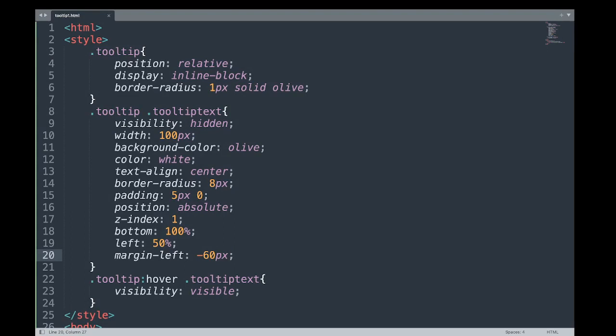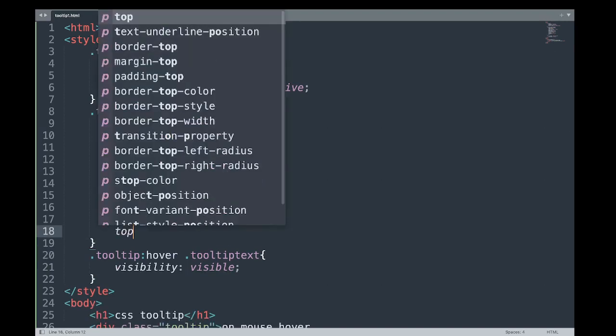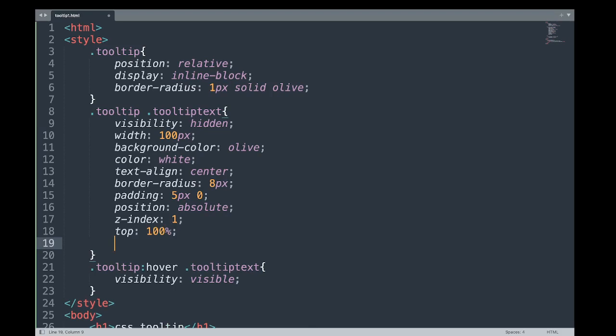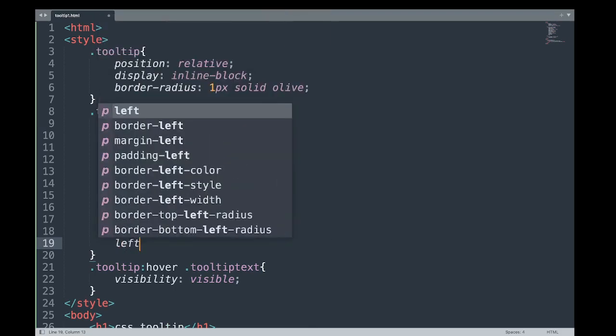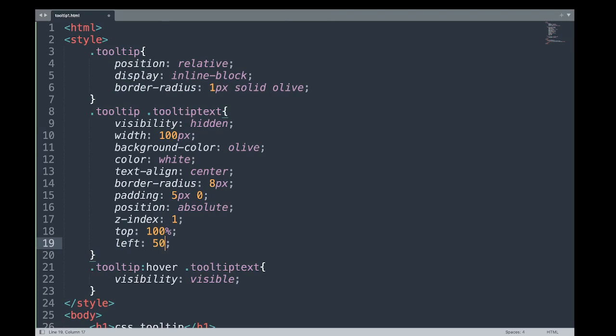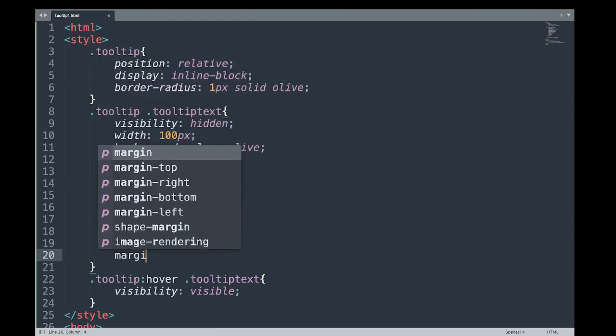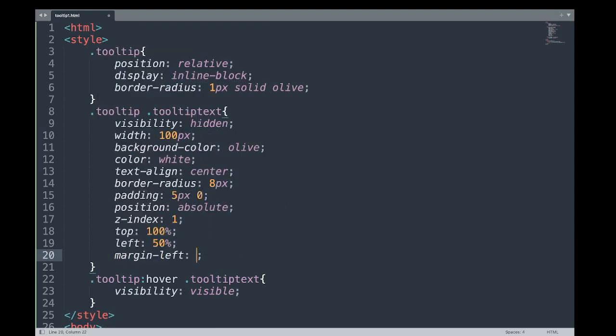And next we set another position, that is bottom tooltip. So we can change these properties by using top to 100% and next left to 50%, and next we use the margin-left property to -60px.